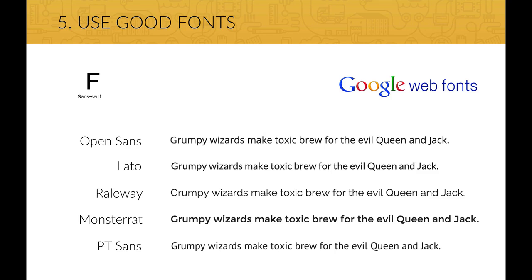And here are a couple of very good sans serif fonts available on Google Fonts. Now Google Fonts is a very good free resource where you can get web fonts. And web fonts are fonts that you can include directly into your projects without having to download any files. All of these fonts you see here are broadly used, so you can't go wrong when choosing any of them. And Lato is actually the font that I use for this presentation in this course. Please take a look at the Google Fonts website. You can find it in the course ebook.